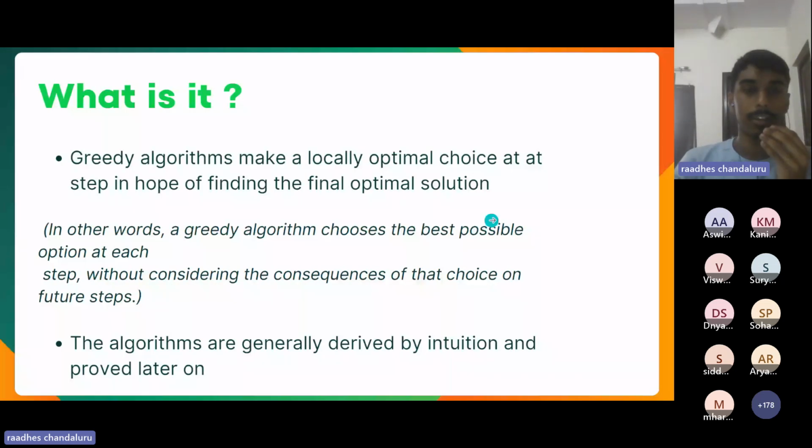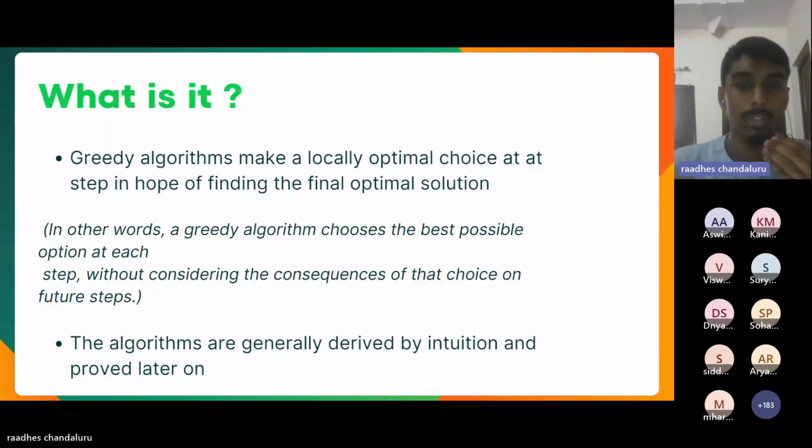So first of all, what is a greedy algorithm? Basically, in any competitive coding problem, we have to find the solution for the whole thing. There is a big problem, and we have to find a solution taking into account the whole problem. But in some problems, we can think about just a part of the problem and make a decision, and based on that, we can build upon it, making small choices that will lead us to the answer for the whole thing. So this is where we can use greedy algorithms.